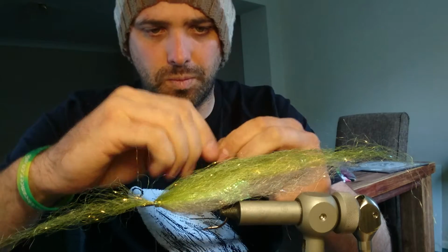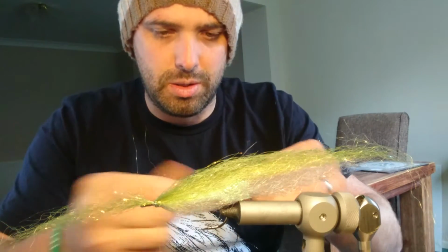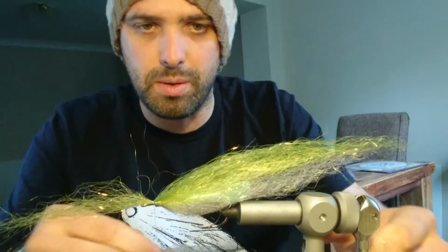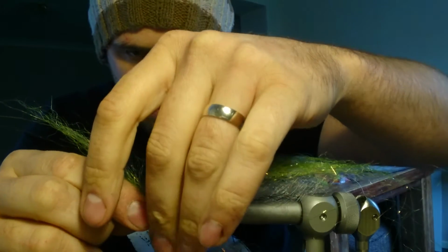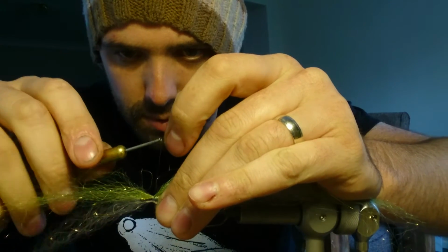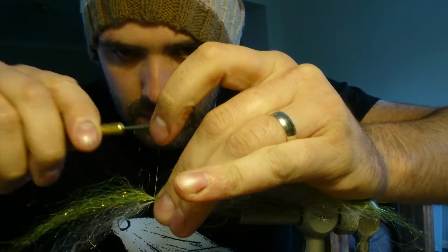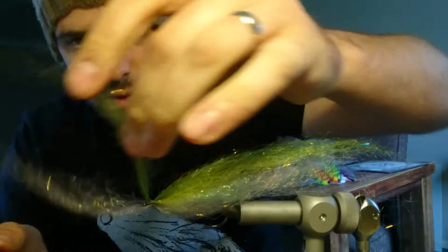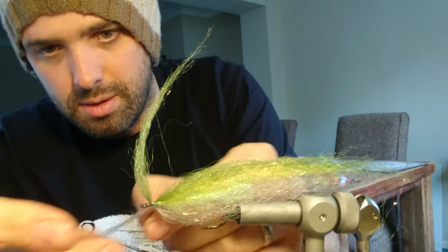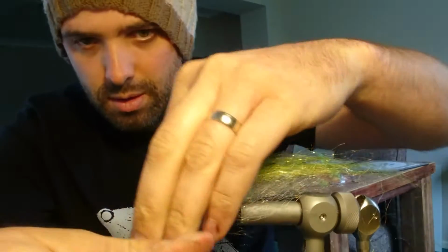Taper the ends. Turn it around your hand. If it's easier, you can turn your vice upside down and work that way, but I've tied a lot of these and I just find it easier and quicker to tie it all the same direction and work underneath the hook by just feathering the materials back. So I can tie that down. I'll take the olive and push that back. Roll it with your fingers, and that'll just displace the fibres again. The grey, you can just split that around the thread, come underneath.